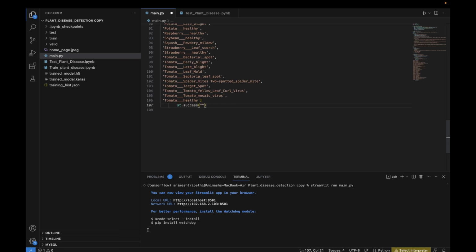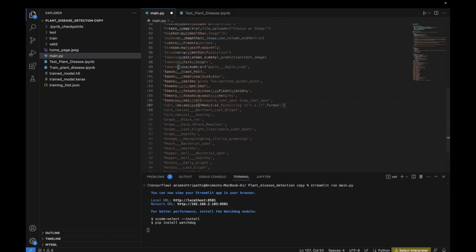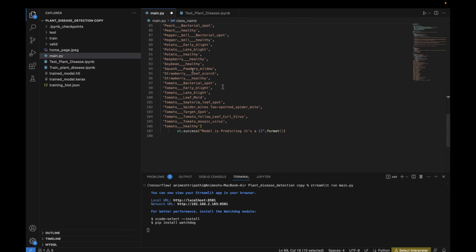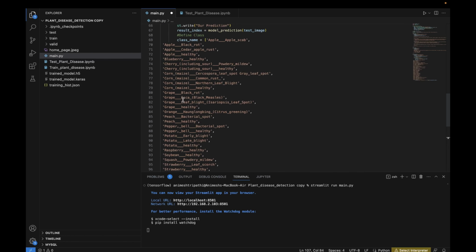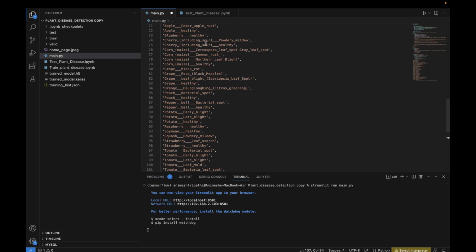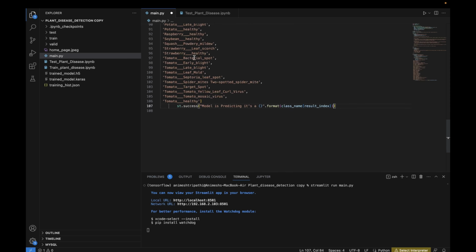Inside this I will pass that model is predicting it's a, and I will give this placeholder. So I will use dot format, and I will write this class name here in this dot format, and I will use a result index here. So this index I am feeding to this list, and it will retrieve the element of that class. So it will give the class name.